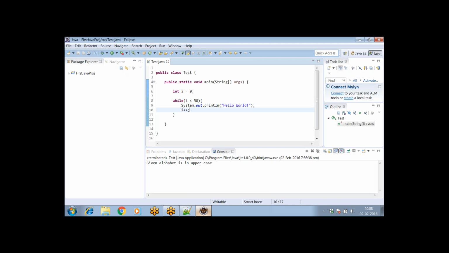When this program executes, initially the i value is 0, right?